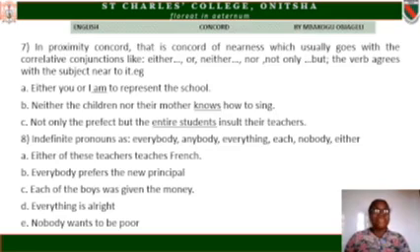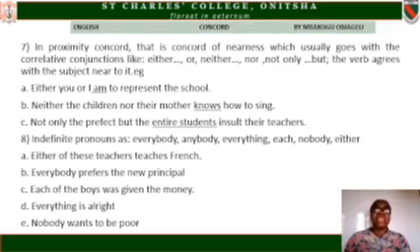Now the seventh rule is called proximity concord. What do we mean by proximity? Proximity means nearness. Here you consider the noun that is close to the verb. Now, when do we enter into proximity concord? We enter into proximity concord by the use of what we call correlative conjunctions. What did I call it? Correlative conjunctions. When we talk of correlative conjunctions, they are those conjunctions that go in pairs. They don't go in isolation. Take for instance, either or. Anytime you have such conjunctions, they usually have two subjects.